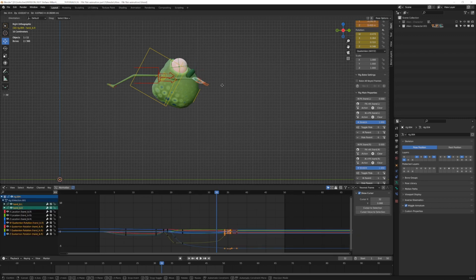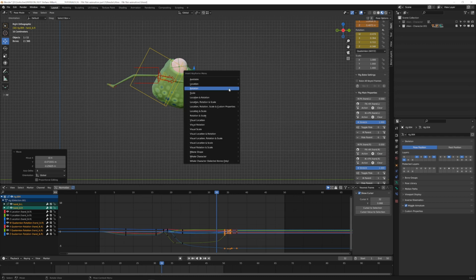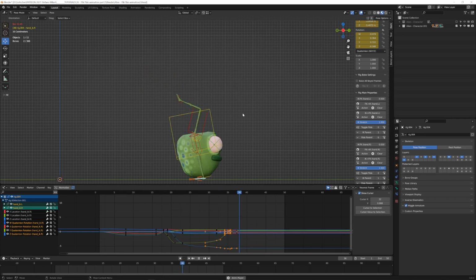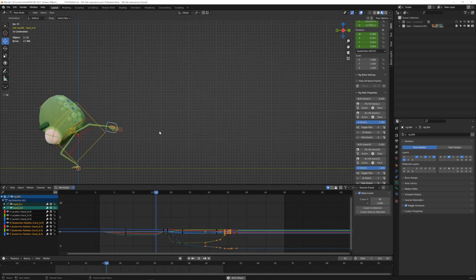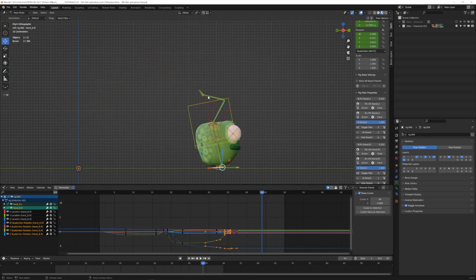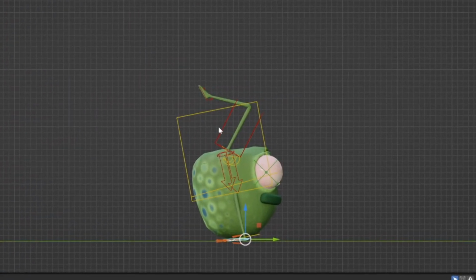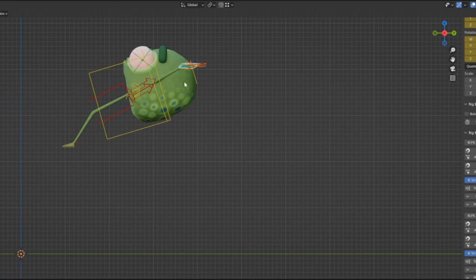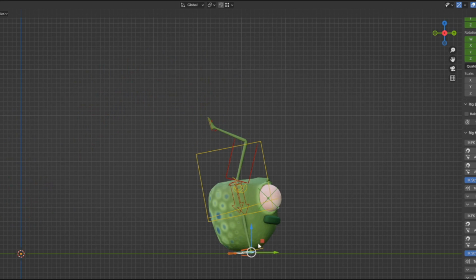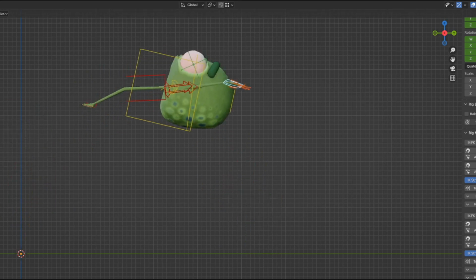And this a little bit more here. You see that I'm trying to get some sort of bouncing spring effect. So this is the extended and the compressed version of the character.